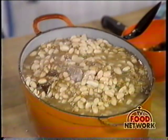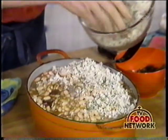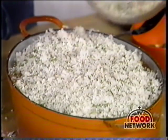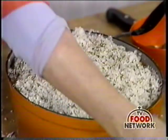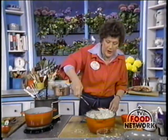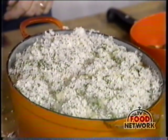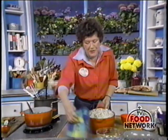Now you have that covered up. On goes this breadcrumb mixture. You have quite a heavy crust here because this crust is going to cook, crust with the beans, and cook. Then it's going to be pushed down into them, and that's going to give a nice crispness to it. We finish up with a little bit of fat — about two or three tablespoons. That also helps it crust. If you don't want to use any fat at all, you could baste it with some of the juices, though it wouldn't give quite the same effect.